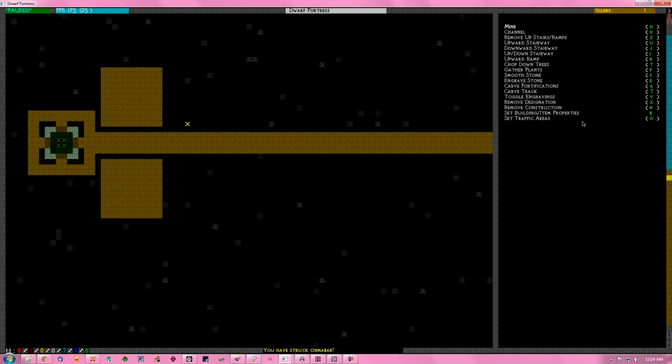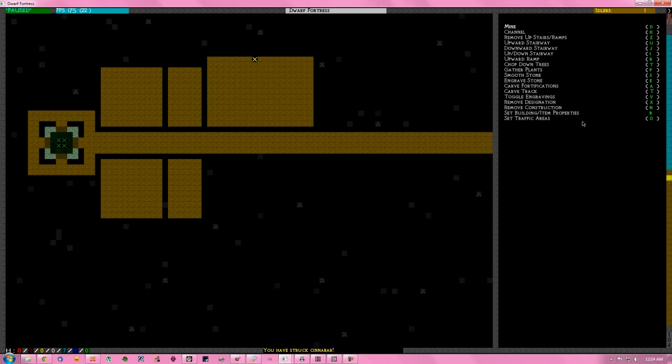1, 2, 3, 4, 5, 6. So that'll be a seed storage. Now for the actual farms, let's go 7, 13. So that's 11, 12, 13, and then 19 over, 11 through 19. And that should allow me to get 6 farms, each 5 by 5 in there. And I'll repeat that on the bottom side as well.